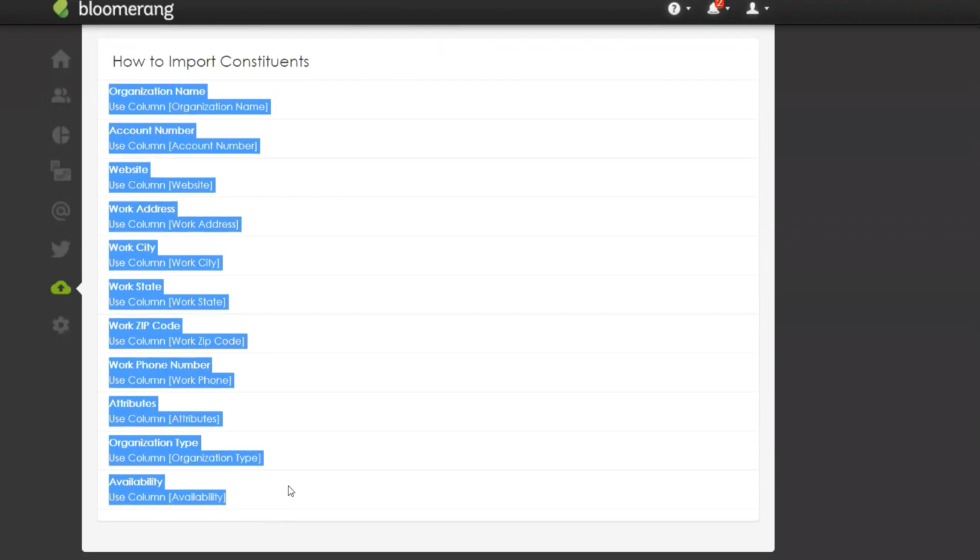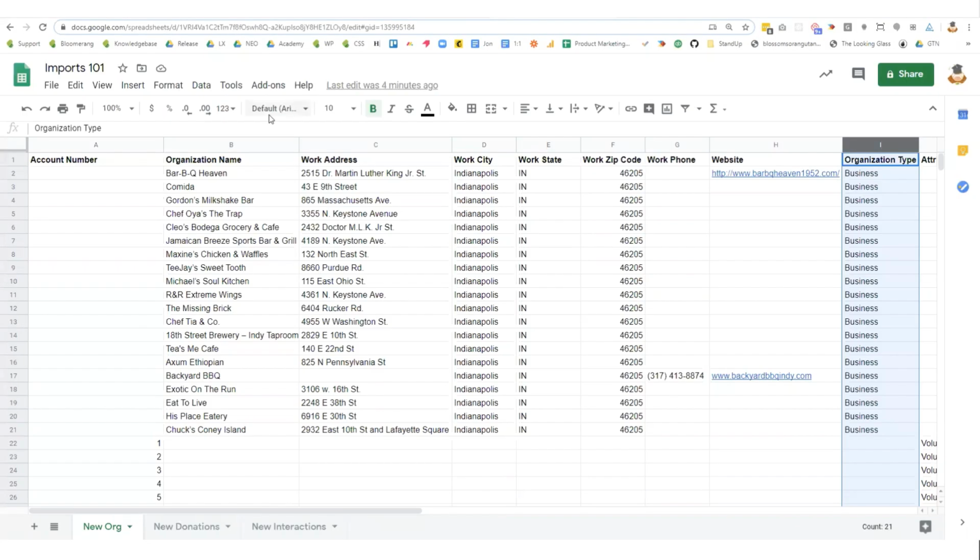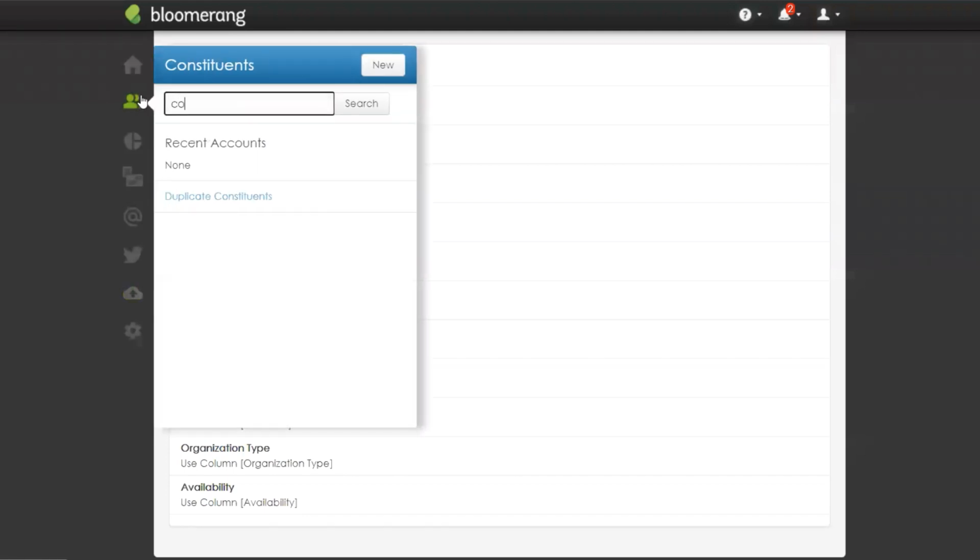If we added any fields or rearranged the order, it would show here as well. Now, since my import was complete, a good thing to do is go back to my file, pick someone or something from my file, let's say Comida, and search for that constituent in the database. So we see here it's already coming up.